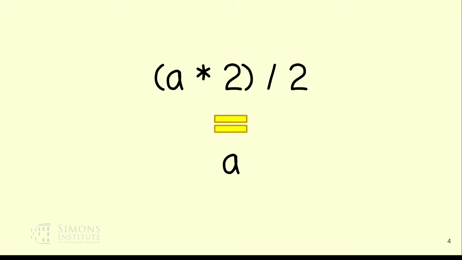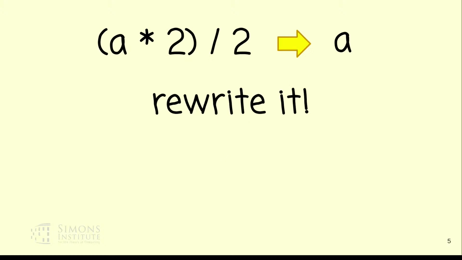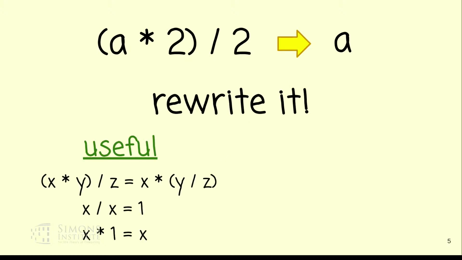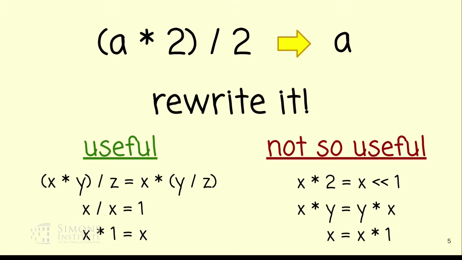Or maybe we have these 2 programs and we want to verify that they are equal. The predominant technique that you would use to do this is term rewriting. And the way that this works is you have a list of identities that depends on your domain. And the trick is you want to come up with all the identities that you can, because some of them are going to be useful and some of them are not going to be useful. So over here are, and we'll see this in detail in just a moment, exactly the identities that you would need to do this transformation.